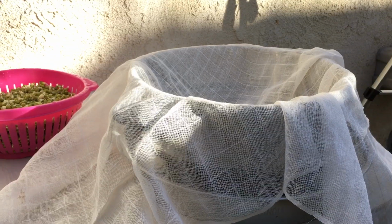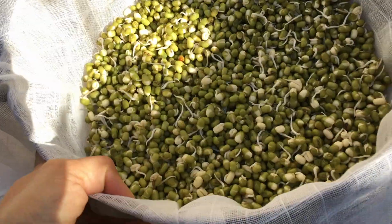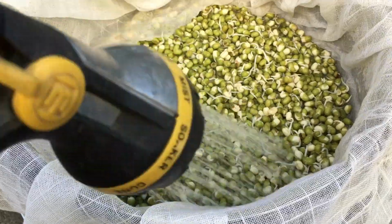Next, you know how this goes. Just pour some mung beans in there and put a thin layer on the bottom, just enough to cover the bottom. Give them a spray to create that humid environment. Then I'm just going to wrap them up.